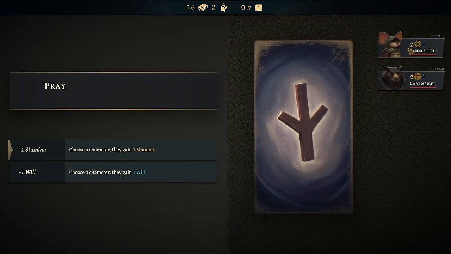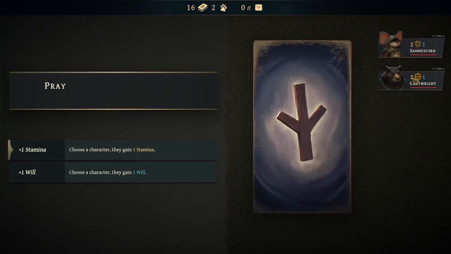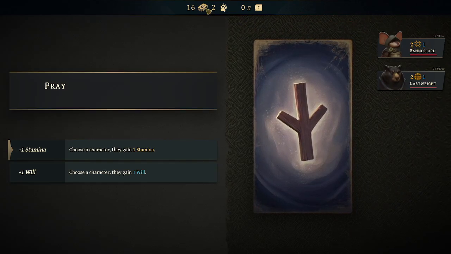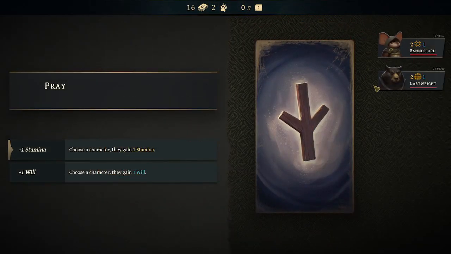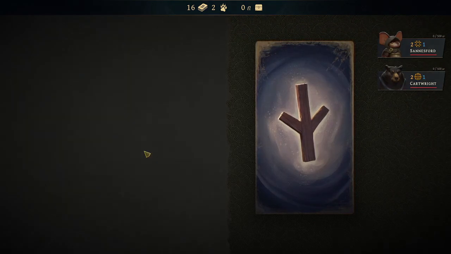So, stamina recovers at the end of every round, and will recovers at the end of every fight. So that's a very finite resource. Stamina is what your main resource is for all of your cards, but some cards require will and stamina, which you can only maybe use as like a Hail Mary card. So make sure that you're not spending your will points. I think what I'm going to do is the stamina though.